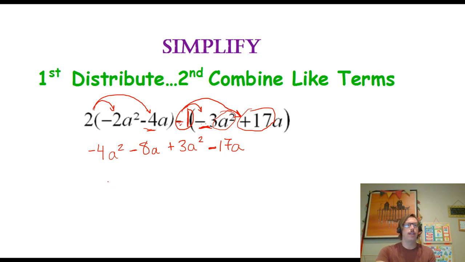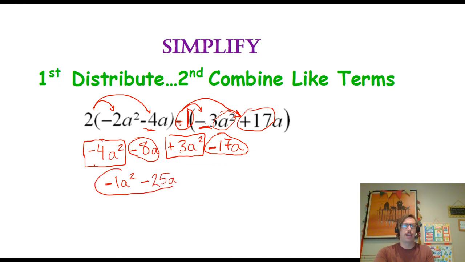So now go ahead and combine like terms. You should have combined. Some people do it this way. Some people do it this way. And I've seen people do really well with IM1 sometimes when they take time to break it down like this. Maybe they put a box around one like term and a circle around the other. And then they combine the coefficients, the front numbers. Negative 4 positive 3 is going to be a negative 1 when you combine them, A². Minus 8A and minus 17A are going to get combined to a minus 25A. And you can leave it like that for me. If you're pickier, you might choose to get rid of this 1 because that's a given. And you would just write negative A² minus 25A. But ultimately, I'm fine with it either way.